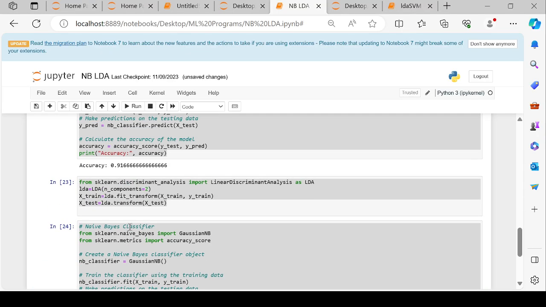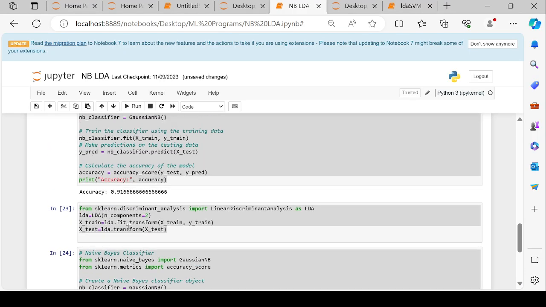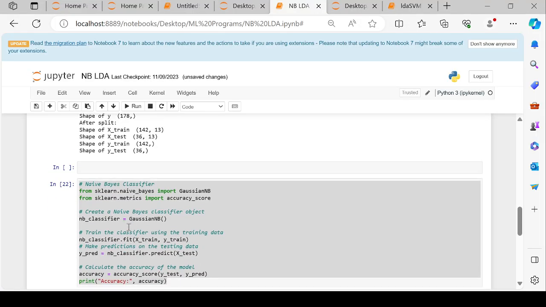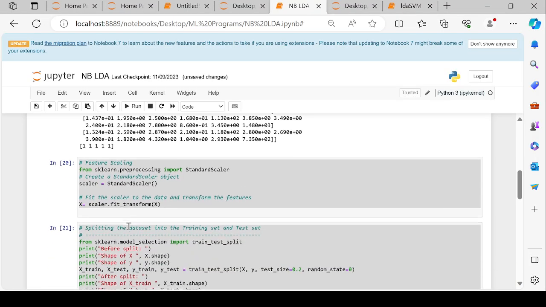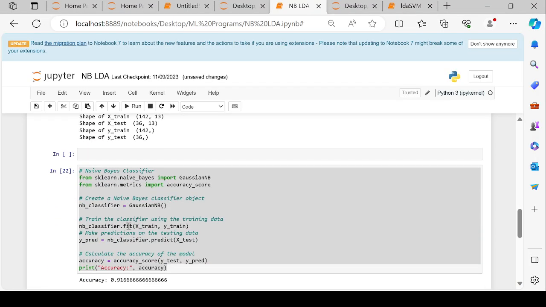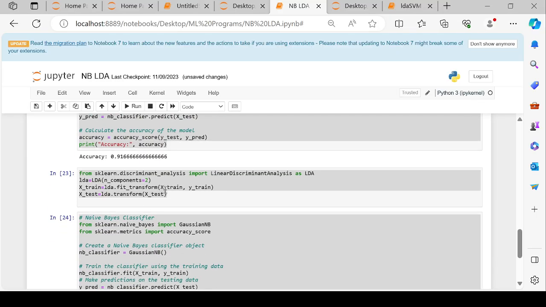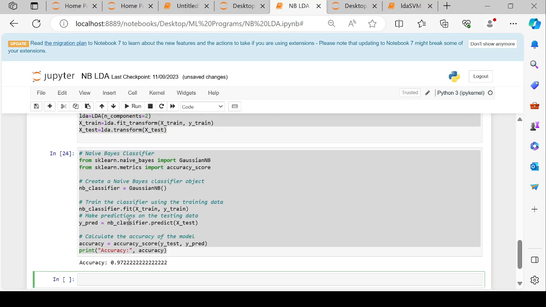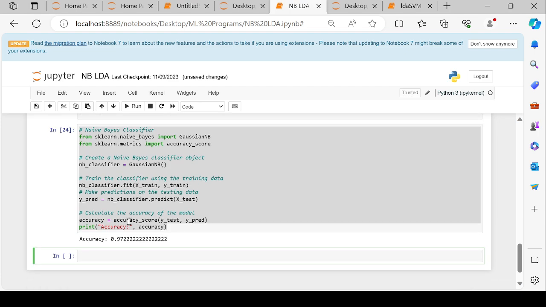The accuracy really improves. So what we have done is, initially we carried out Naive Bayes classification with the original data, original features. Then we carried out linear discriminant analysis. Then we used those two variables and carried out the Naive Bayes classification.